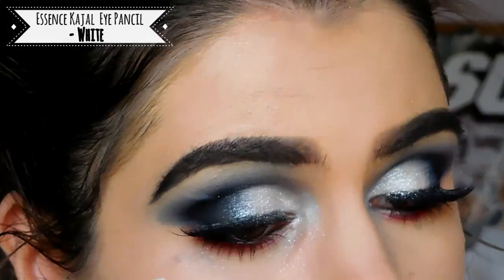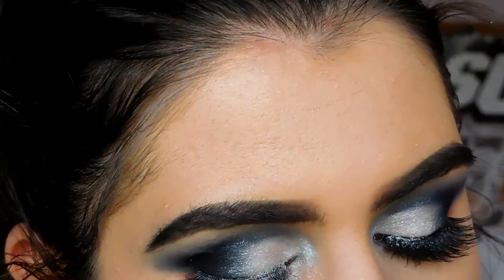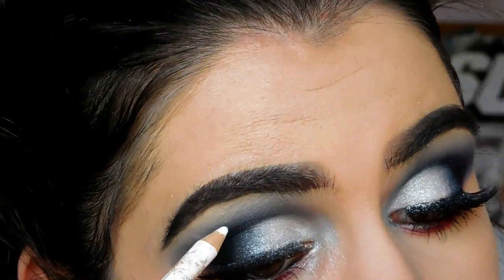Almost! I had you there! Next I'm going to go in with the lightning bolt. So to create the lightning bolt, I go in with a white eye kohl and just map out the shape that I want.